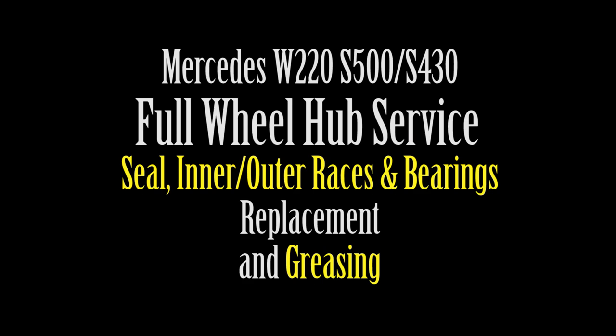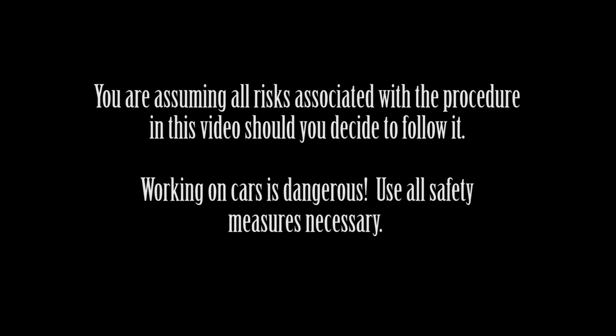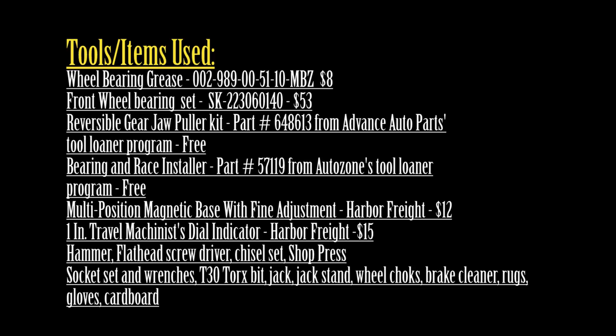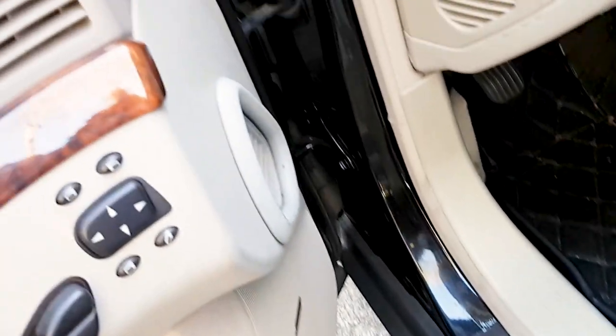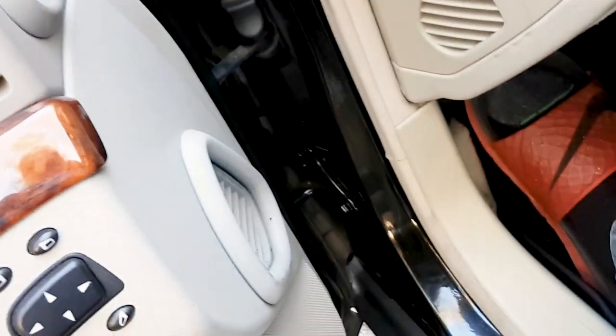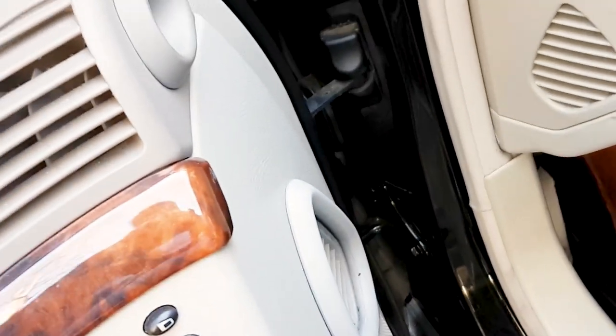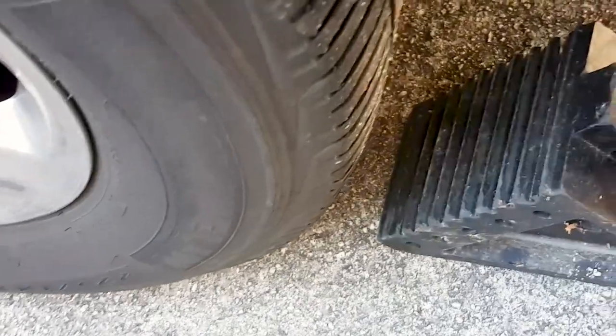In this video I'll show you how to fully service each of your wheel hubs on a Mercedes W220 S500. This is really not very difficult at all given the right tools. And I'll explain a little bit.